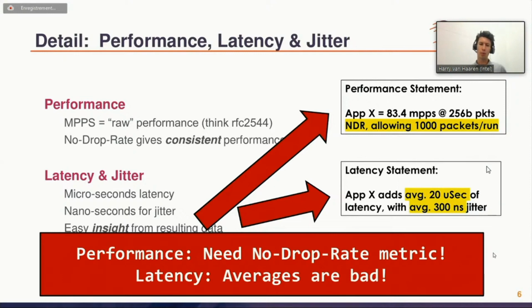So in the performance world, we need to be saying, is this a no-drop test or not? And how many packets are allowed to drop either per run or as a percentage? Now, a lot of benchmarking does this, right? I'm just making a point that if we're talking about performance, it gets a little more complex, that we do really need to have this performance at this with this type of thing. So packet size is usually quite important, as was hinted in the previous presentations, with the latency sloping up at different rates based on the packet size, and the no drop rate itself. Of course, there's also the question on the latency side, an average latency of 20 microseconds. How useful is that? What does that actually tell us? And an average jitter of 300 nanoseconds. What does that tell us?